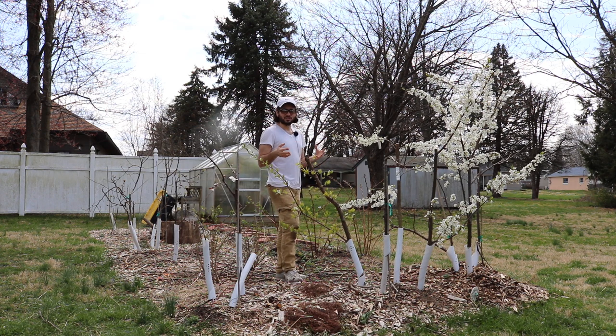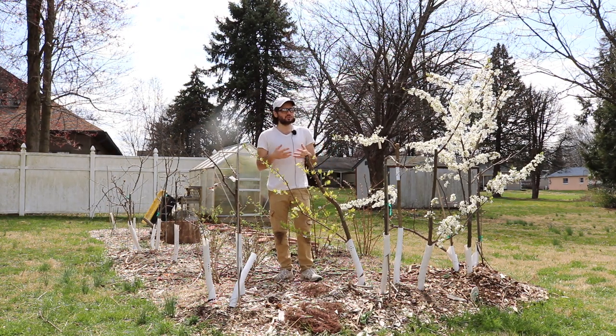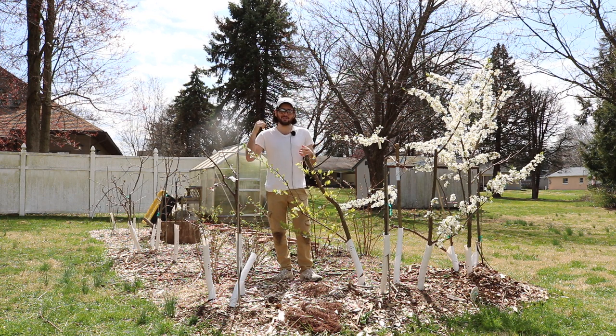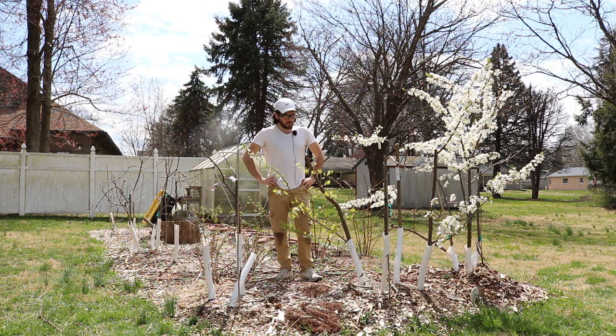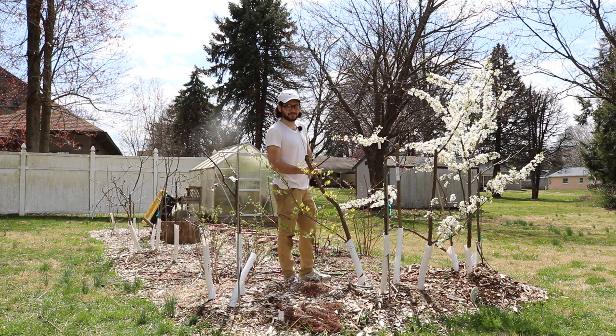I think the ecosystem here really changes every single year, and it's just wonderful. Just by adding some more flowering plants, as many as you can, it's incredible what happens over time. The bug population here gets less and less, and the good bug population gets higher and higher. It's wonderful to see. I'm happy to be doing my part, you know? So these things are wonderful. They're gorgeous. I could watch these bees all day, I'm telling you. And it's a beautiful day out here today as well, guys.